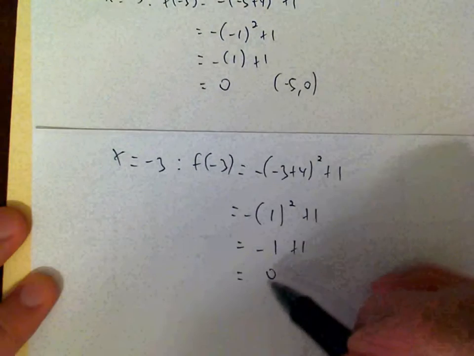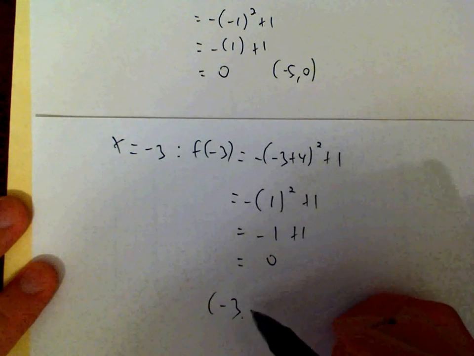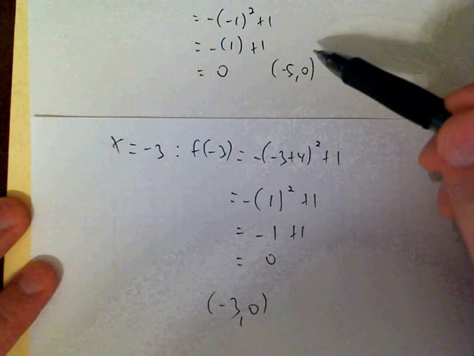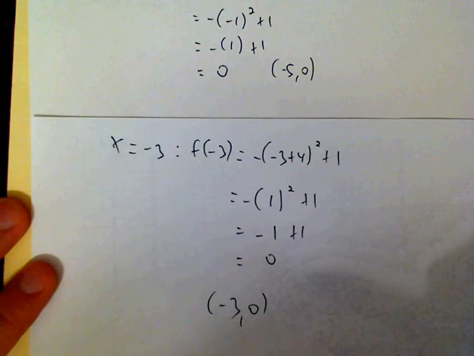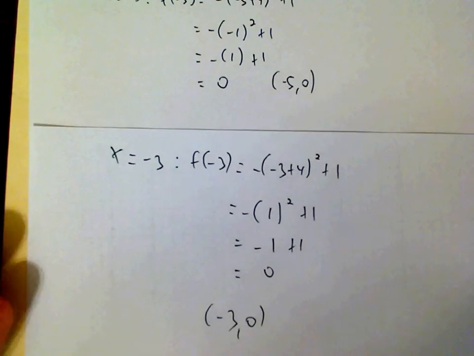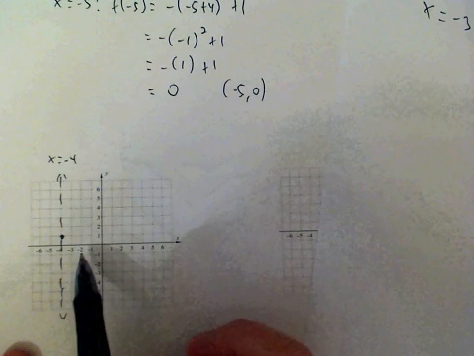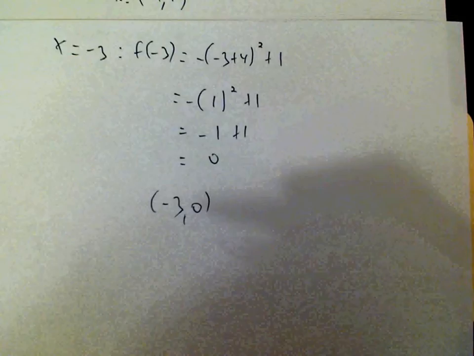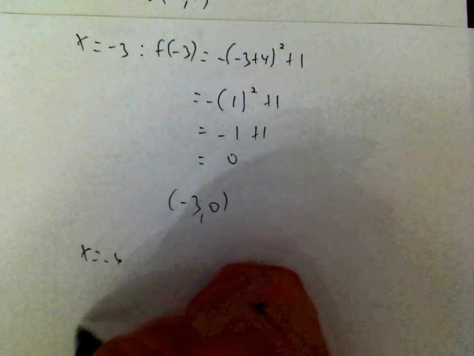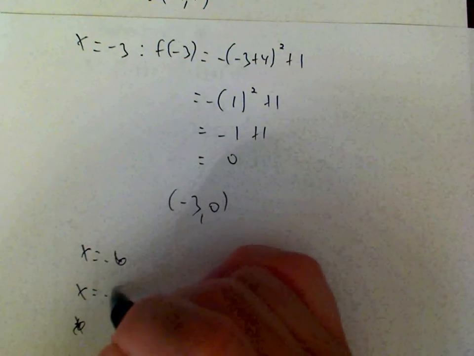Hopefully you start to realize that based on what we're using, once we find the y value for x equals negative 5, we also know the y value for x equals negative 3. Just keep that in mind. And in fact, let me show you something. If I were to use x equals negative 6, that means I would know what the y value is for x equals negative 2 once I find that. So let's do that. If I do x equals negative 6 and x equals negative 2, I'm going to get the same answer for both of those.